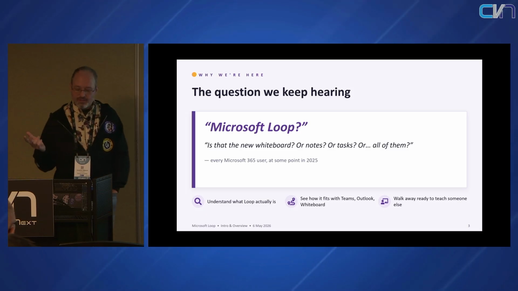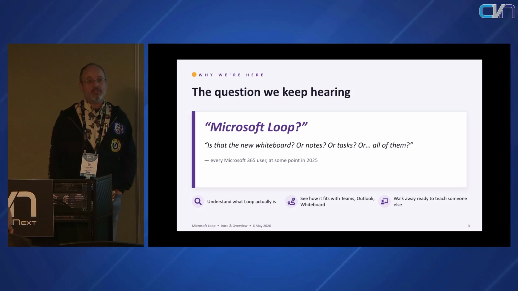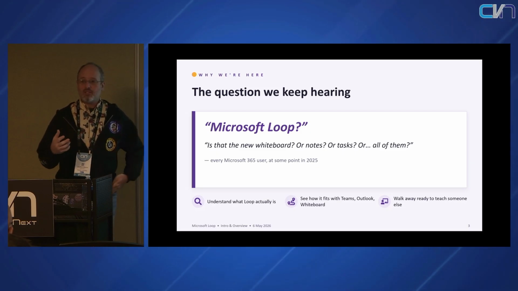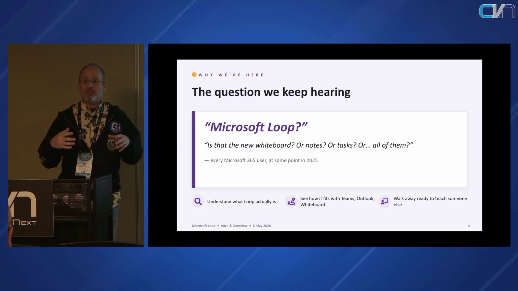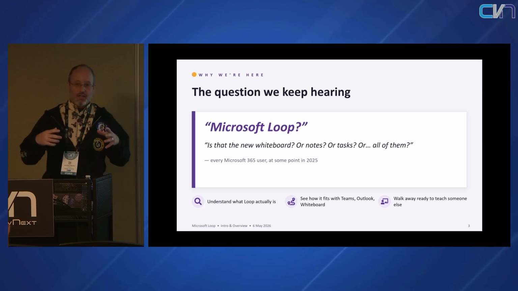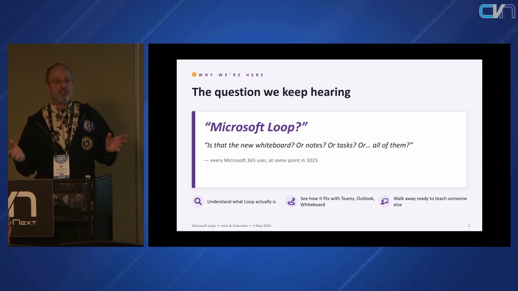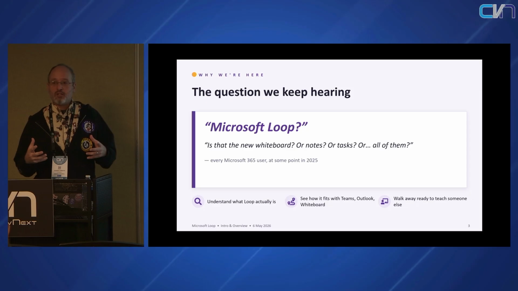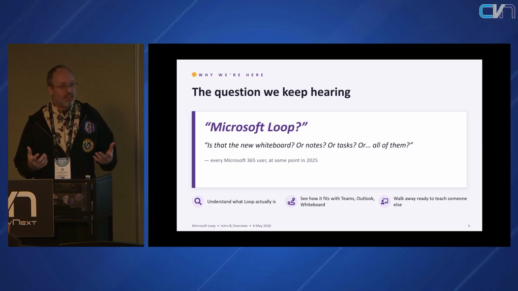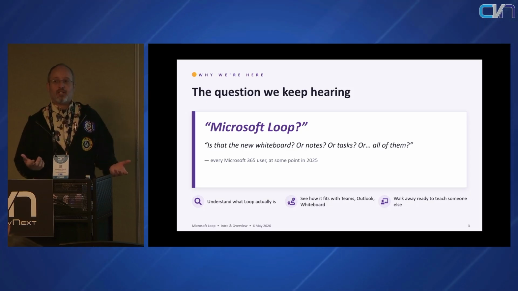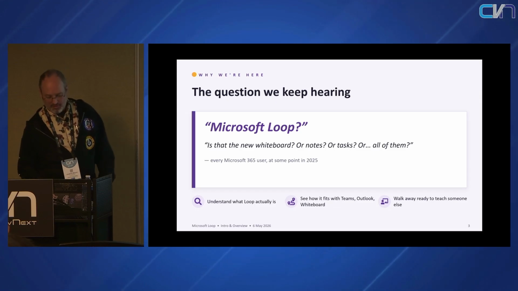And then the idea is to walk away ready to teach someone else. This is not specifically a deep dive, technical, how to build all the things in Loop. This is, what is Loop? How do I use it? Why do I use it? And how can I take this back to my company and share it with my coworkers?